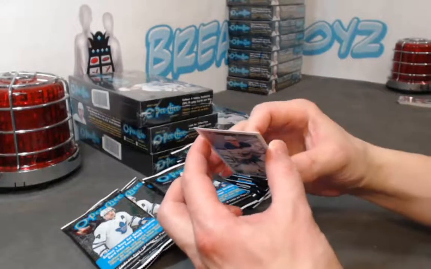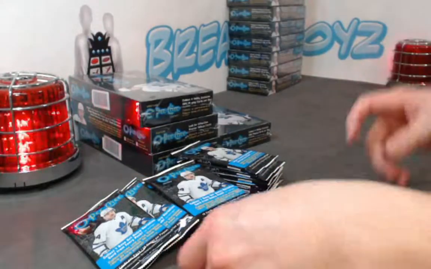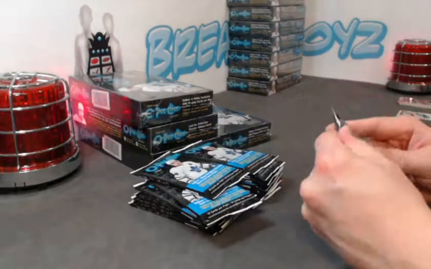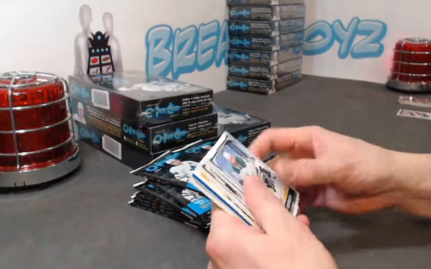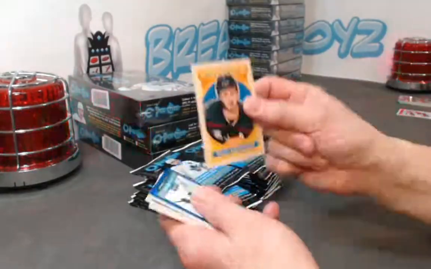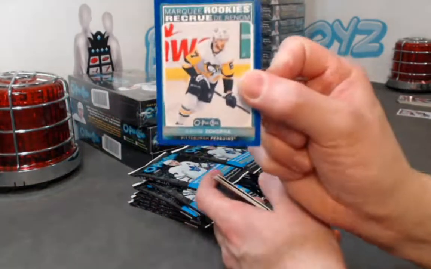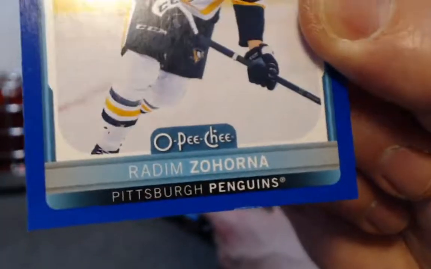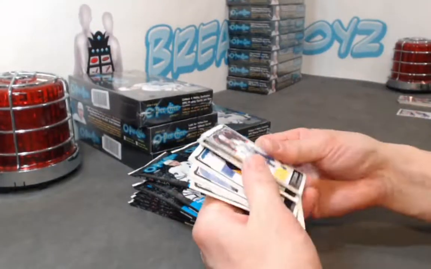Okay, another super short print. SSP, Dylan Cousins, rookie update. Tall boys. Nice. Quinton Byfield, rookie. Nicholas Jalmerson, retro. We have a blue border rookie of Zahorna. Fortunately, there's a little bit of a nick on the bottom there. Blue border.